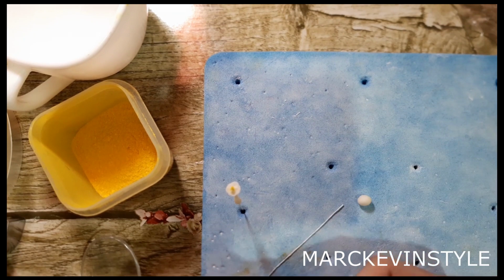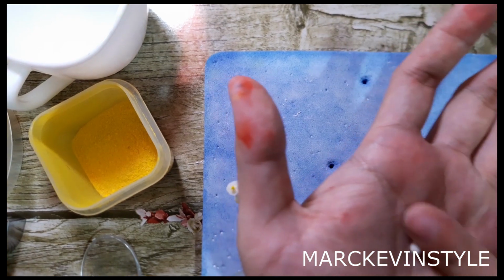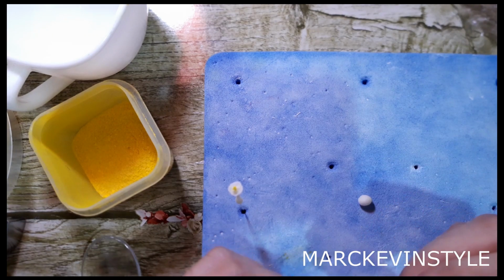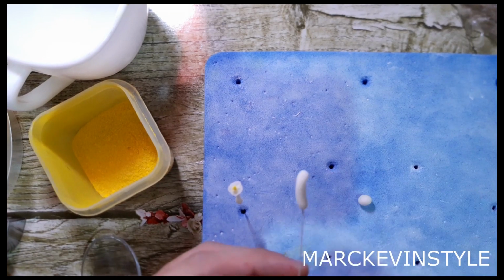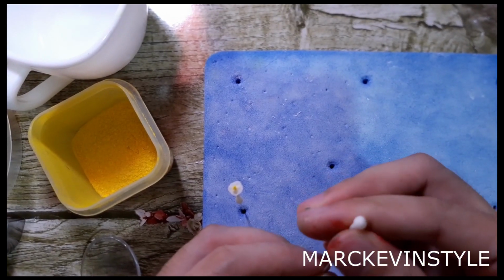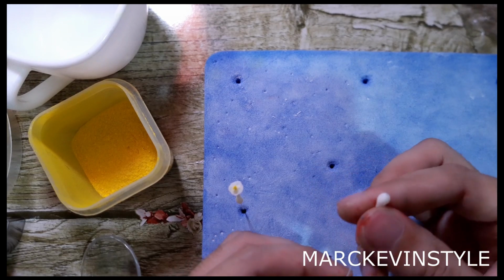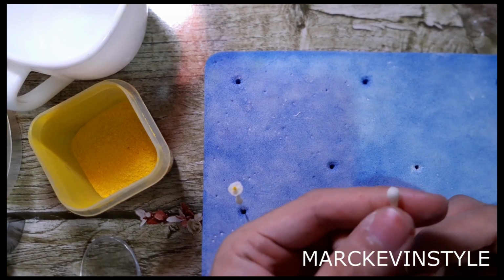For the bud, you just need to roll this out. In your palm, roll it out slightly until it becomes like that, and then you insert it on the stick, just like so. You see that? Then we will twist and twist on your fingers, gently going down, until you make it very thin. Just like so.